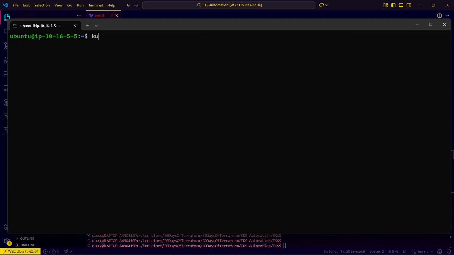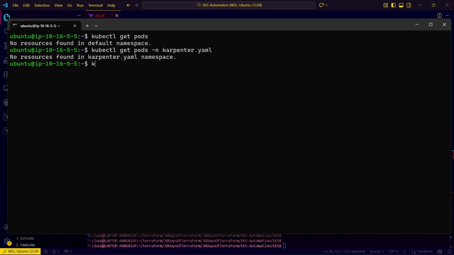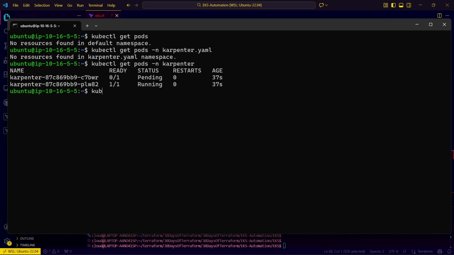So kubectl get pods in the namespace karpenter. kubectl delete pod this one in the namespace karpenter.